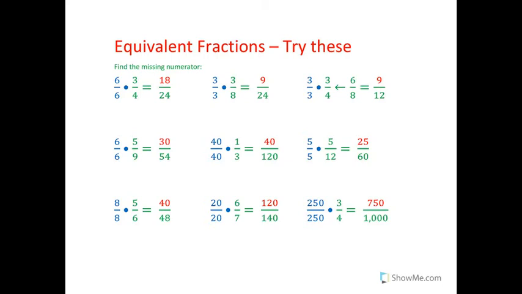Another thing that you might want to do when you check this over is to make sure, like for example, 6 is less than 7, so your answer up here, 120, must be less than 140. Just kind of a little check. And up here we have 5 over 12. Well, 5 is less than 12. It's a little bit less than half of 12. So 25 should be a little bit less than half of 60. And it does check.